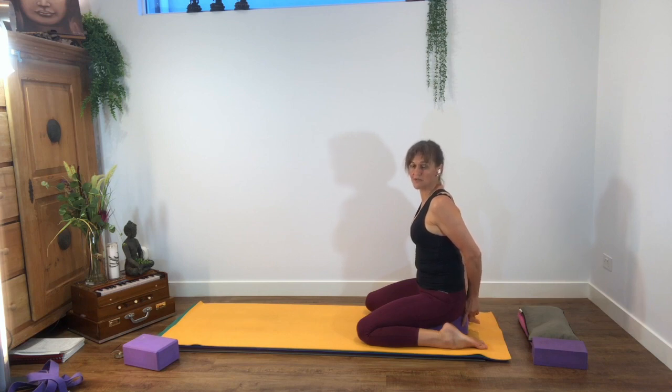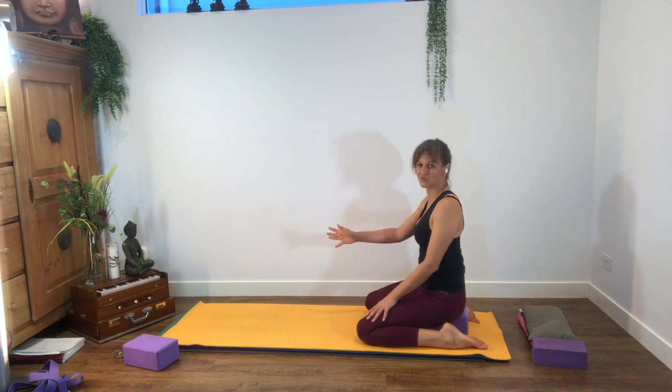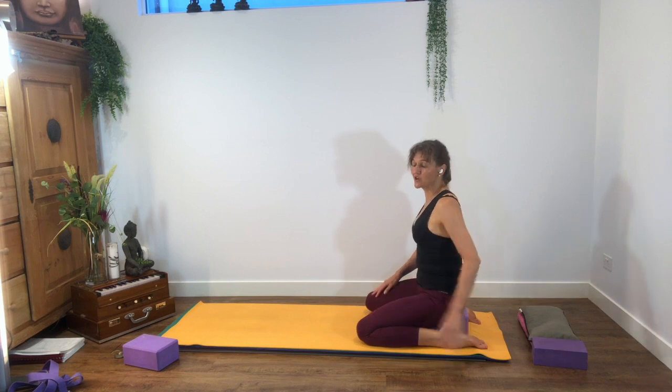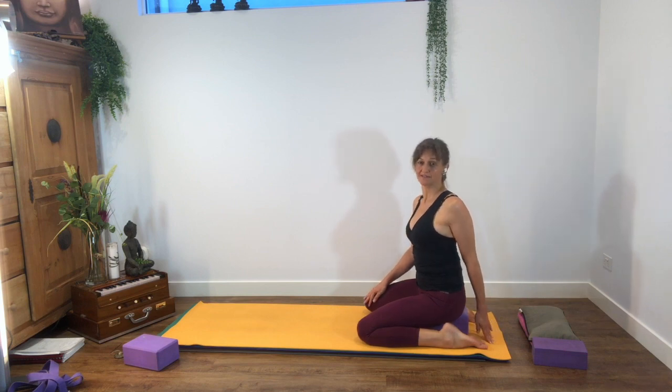We're gonna do a twist. Of course, if you have knee problems, you can have one leg straight or both legs straight. From here, twist towards your right. If you sit on a block, you need your hand on a block too, or have just the fingertips on the ground. Otherwise, you get out of alignment.